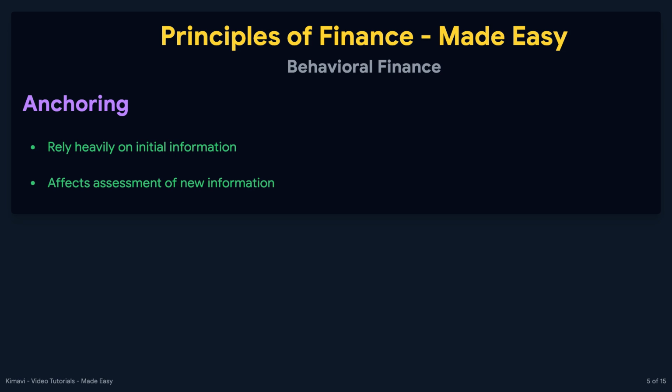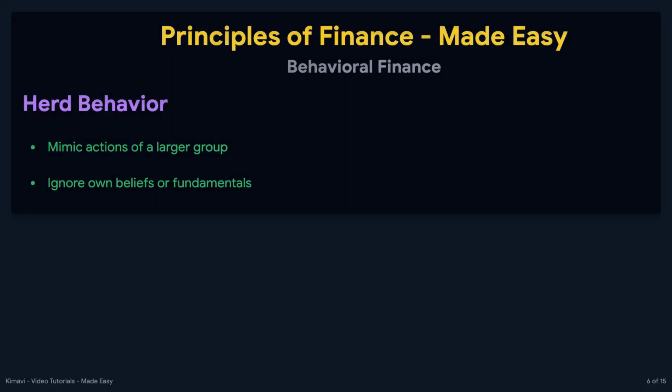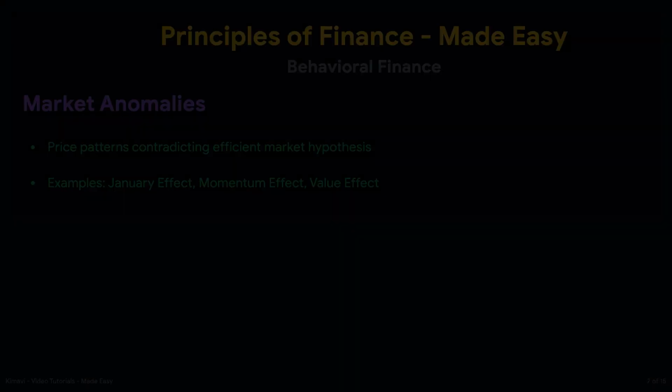Herd behavior is the tendency for individuals to mimic the actions of a larger group, regardless of their own beliefs or the underlying fundamentals. For example, during a market bubble, investors might buy stocks simply because others are doing so, driving prices higher without regard to the actual value of the stocks.